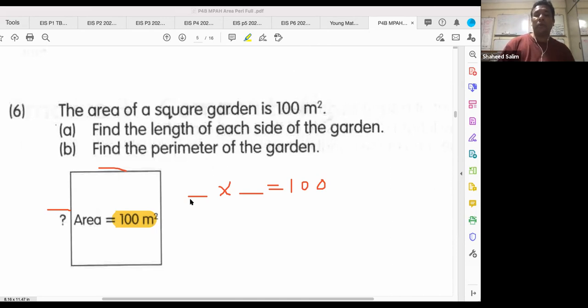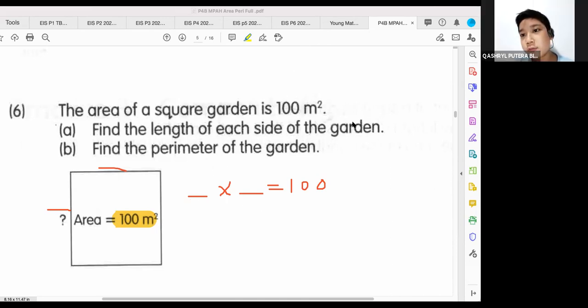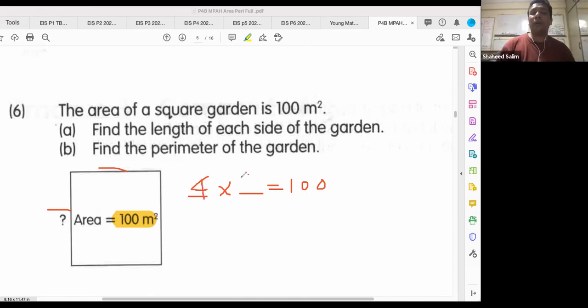Come on, Neris. What times what? The rest of you. 4 times 25. Yeah, but this is a square. A square must be the same, you know. If 4 times 25, one side is 4 cm, the other side 25 cm, very long. It's a very long rectangle. This is not a square. 25 by 4, not a square. We want square. Square means length times breadth are the same. Length and breadth are the same.